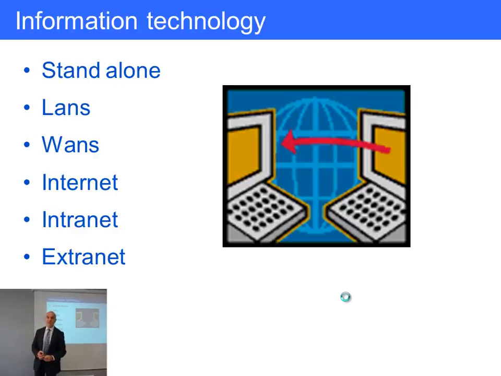And in most businesses, they will very quickly move to what's called a LAN, which is a local area network. So with a local area network, in the office you put special cabling around the office, and people can plug into the cables. And they can share information between themselves. They can send emails very easily to each other over the local area network. There's often one of the machines on the local area network that is called a file server.